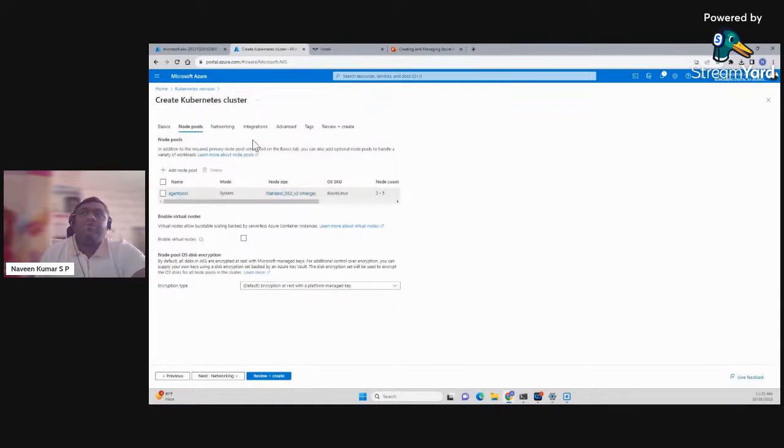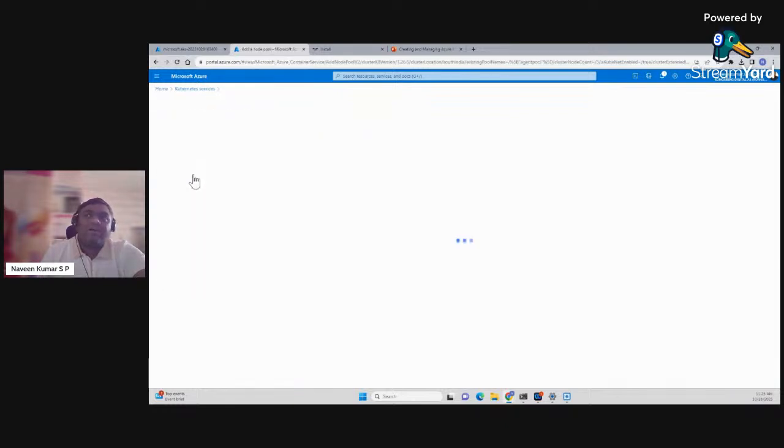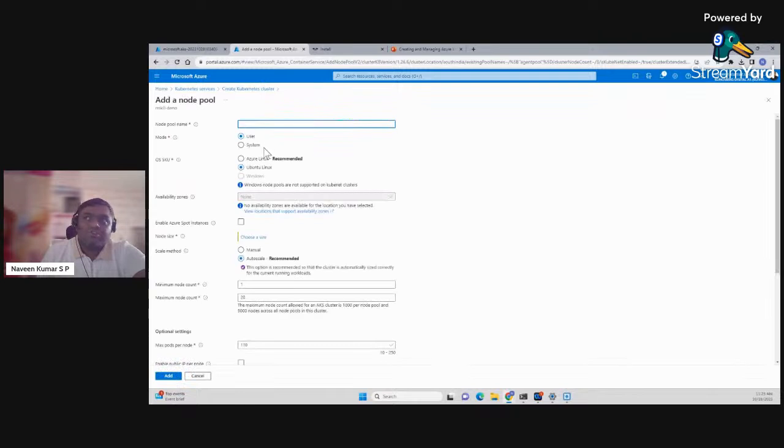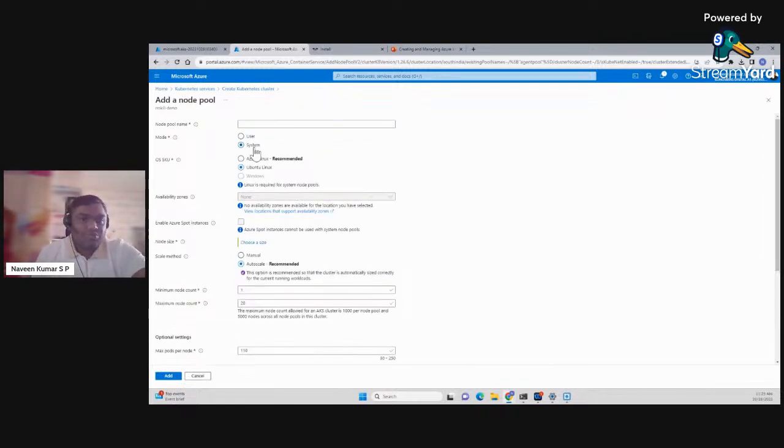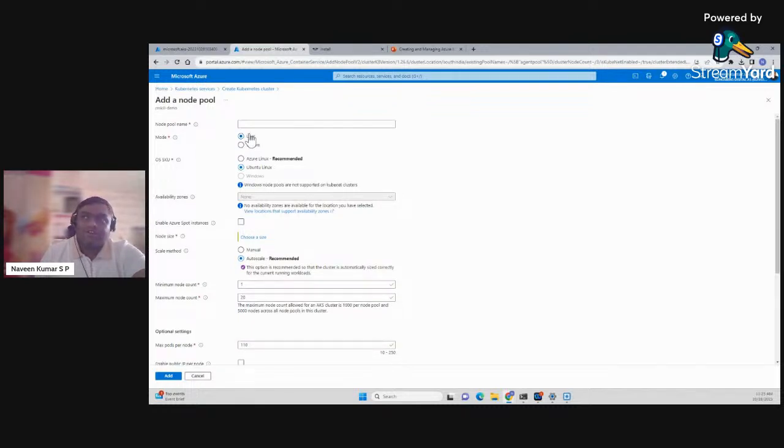And basically you have two types called node pools. It's basically a collection of nodes put together. So you have to have at least one system node pool, and you can have multiple user node pools. Also you can create multiple system node pools as well. But one system node pool is essential, which will host some of the critical components of your Azure.